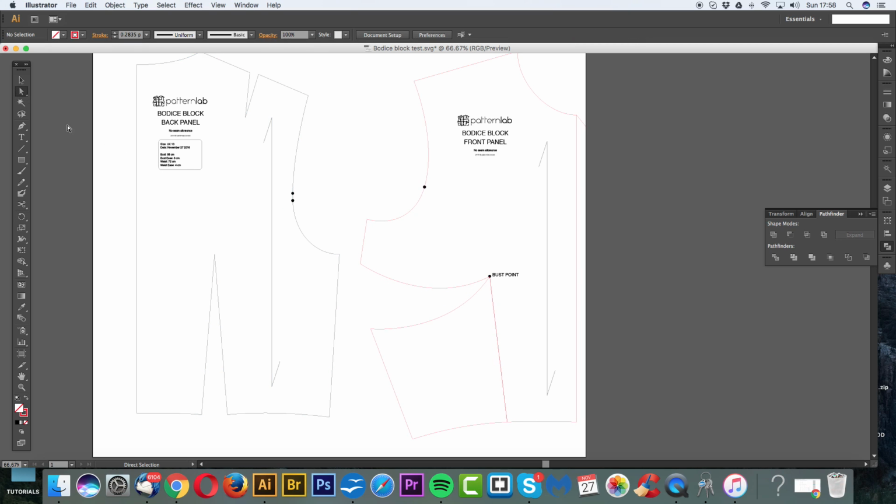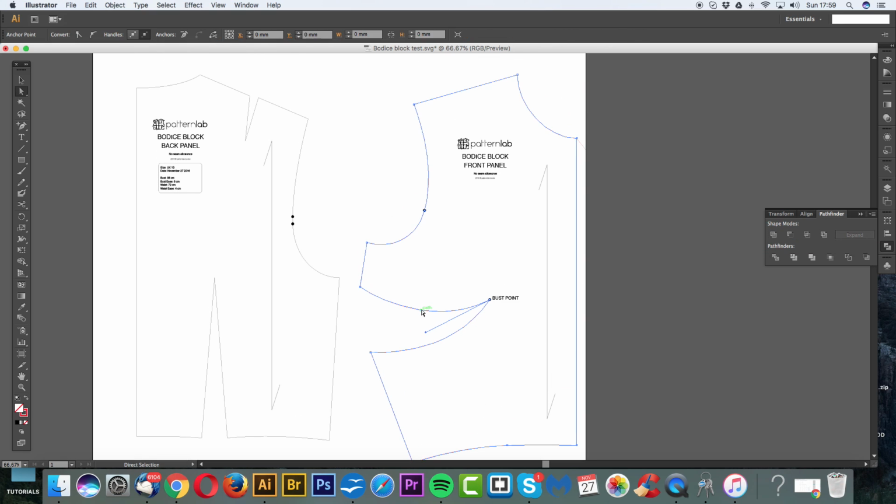Next, as before, I'm going to go to my pen tool, click and hold until this dialog pops up, add anchor point, and then click about halfway on that line. With my arrow keys, simply move it over so they overlap. Go to my small selection tool, select those 2 pattern pieces, and then unite. And there we have it. We have our finished French curve seam block, custom dart manipulation.